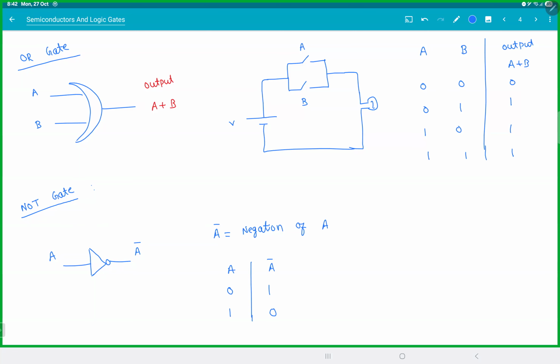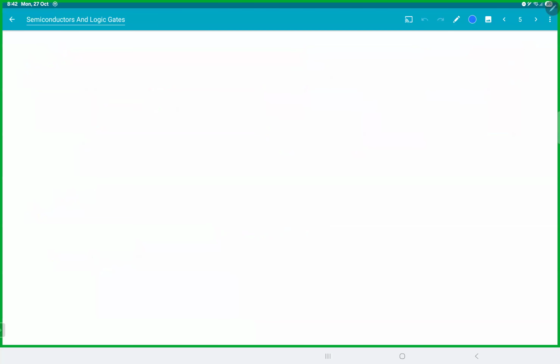Yeah. The next thing, NAND gate. A NAND gate is simply if you take an AND and put a NOT in front of it, so basically you'll get the negation of A dot B. So we simply represent this with an AND gate with a circle in front of it. Look at the AND gate. It is simply a D symbol. NAND gate, there's a circle in front of the D symbol. So if you just put that circle in front of it, it is a NAND gate. A dot B whole bar.